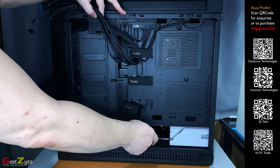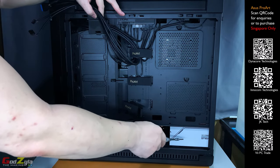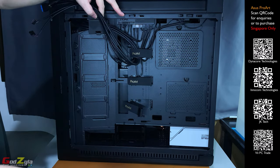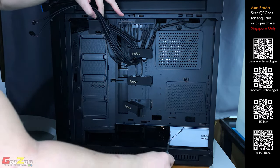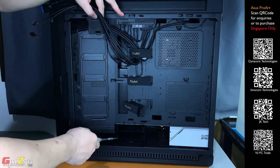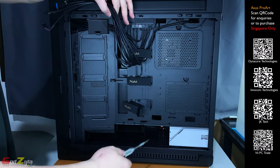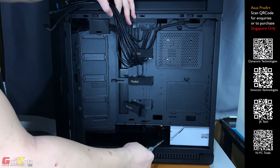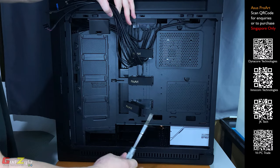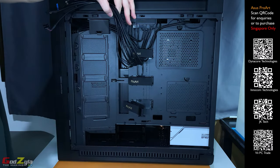Coming to the bottom where you have this PSU shroud area, this is a standard 160mm in length. The specification on the website itself stated that the max is 190 if you want to mount the hard disk cage. But if you want to go beyond that, as in you have a power supply more than 200 or 210mm, you can. You probably stretch here. And you might be thinking there's not enough space, well, you have to sacrifice the cage over here. You can remove this to give more space.